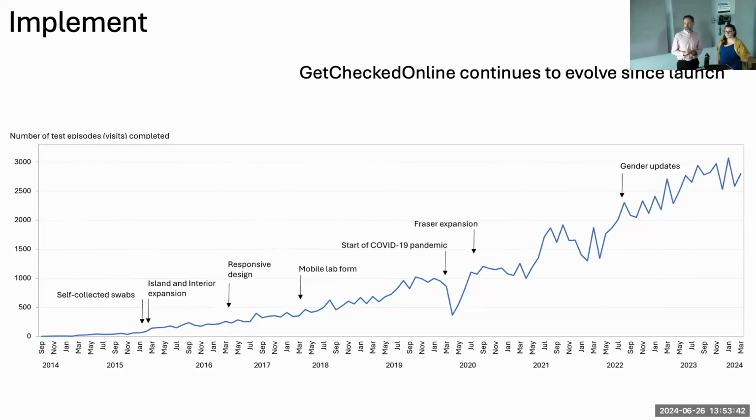Rick? So you've got a graph that's going up over years, looks great. If we were to graph missed opportunity, people like DDA, would it be inverse or would it be similar? It's a good question. I think we have not yet seen a peak in Get Checked Online utilization. I don't think we will, especially because we're continuing to try to expand.